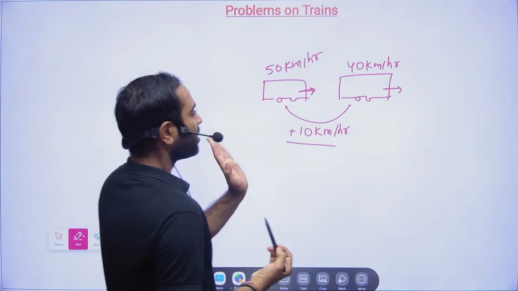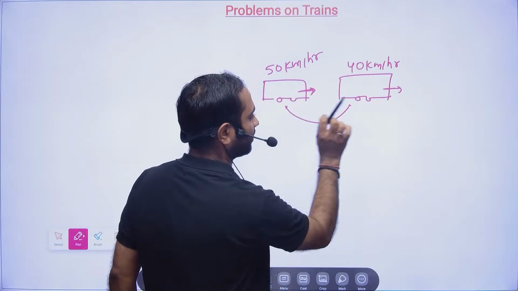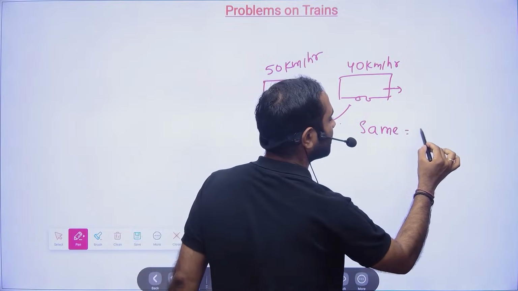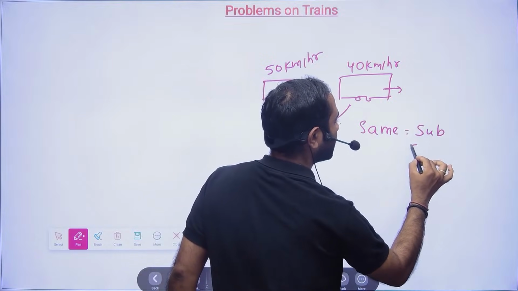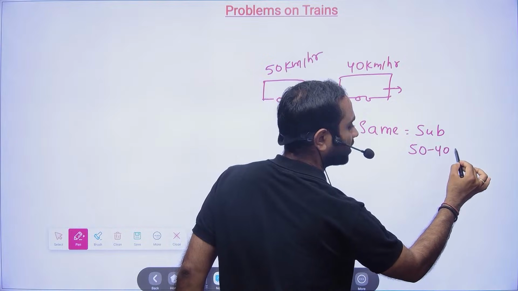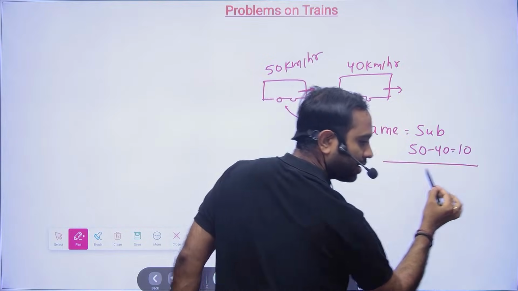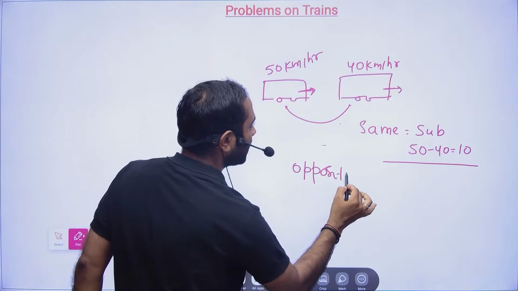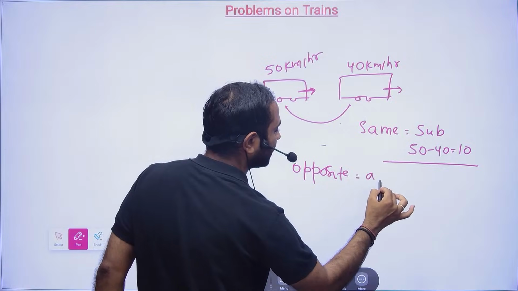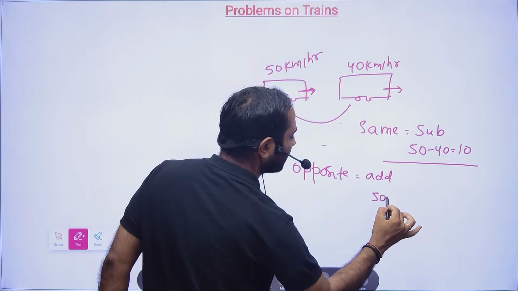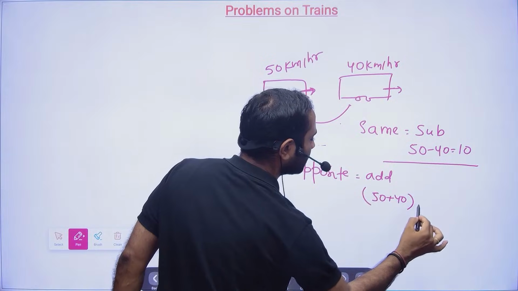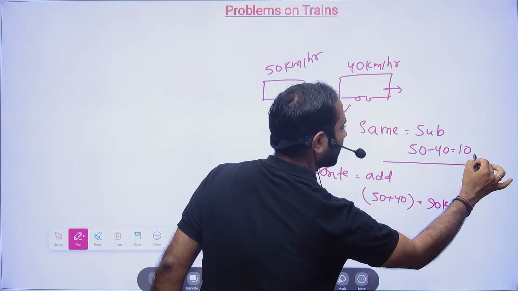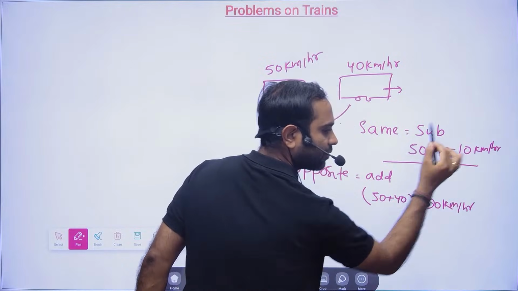Okay, so this is a train and this is another train, so your relative will tell that this train's speed is 10 km/h more than the other train's speed. Now, when they are moving in the same direction, your relative speed will be just subtract. That means 50 minus 40, which is nothing but 10. S for same and S for subtract. If there is opposite direction, then add. Keep only this in mind, nothing else is required. So here 90 kilometers per hour and here 10 kilometers per hour. I hope it is clear to you.